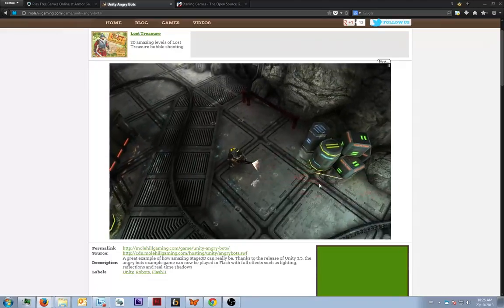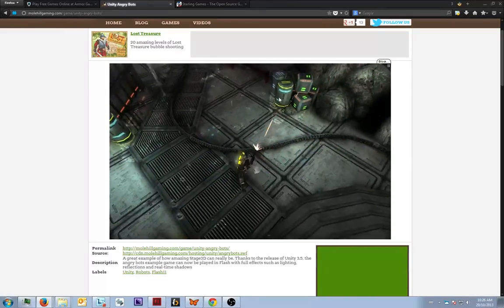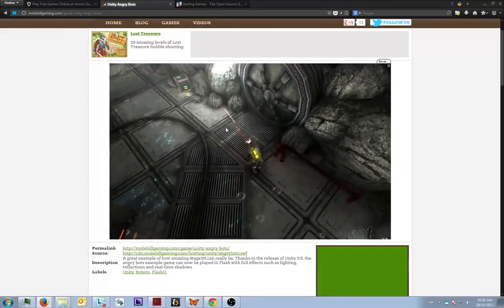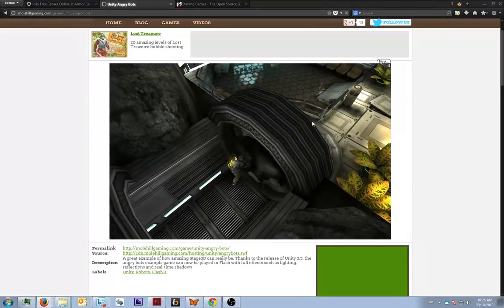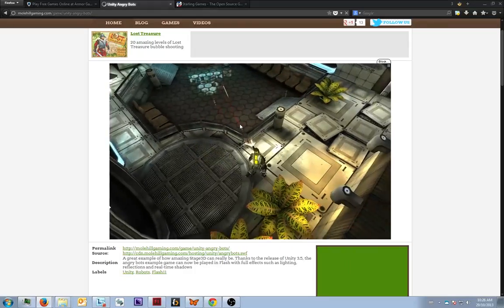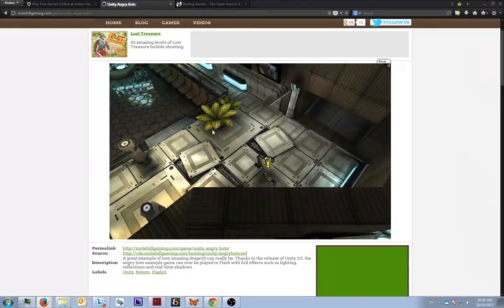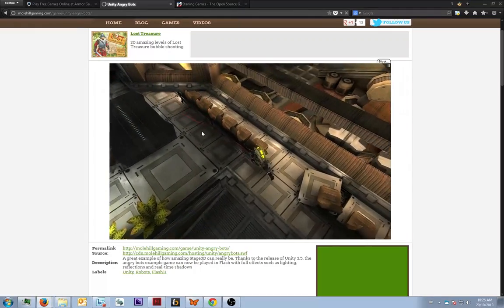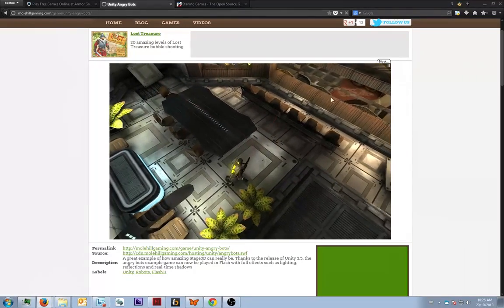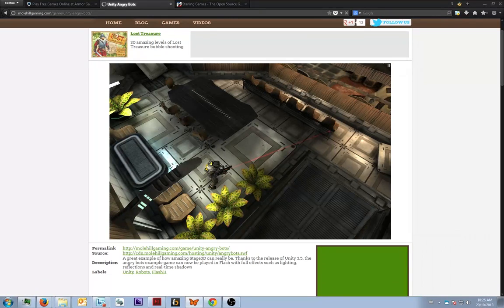One thing is that it is consistent across platforms, which means you don't have to compile it multiple times. Obviously, if you're using an engine like Unity, you'd want to do that anyway to get additional performance. But if you're building something natively in Flash or using a Flash library, then you don't really have to worry about that.